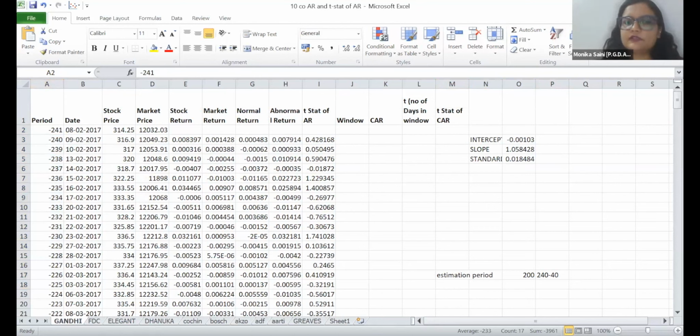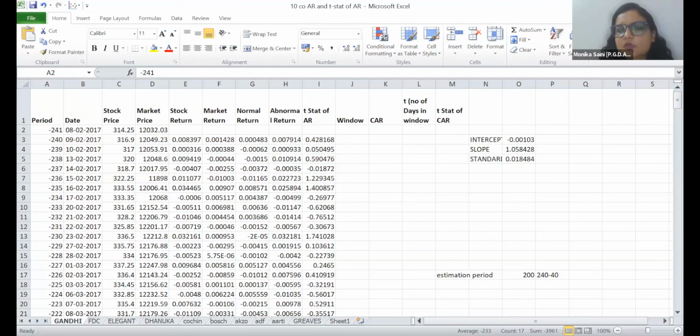After doing that, we will be calculating our normal return and abnormal return based on the model that we are going to use. The most common model that we use in event study is the market model. Then after doing that, we will be following the estimation procedure. Estimation procedure is where we estimate the abnormal return, where hypothesis testing is done. And then after doing all this, we will analyze our empirical results and we will draw some meaningful conclusion out of that. So let's talk about the normal return, how we will calculate normal return in market model.